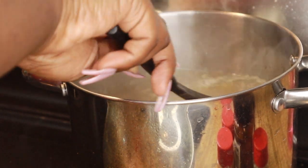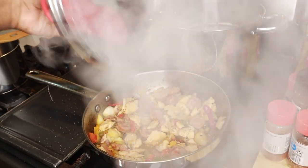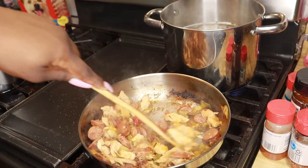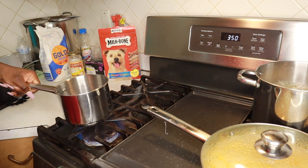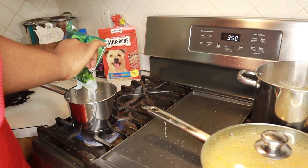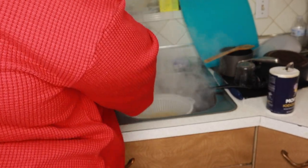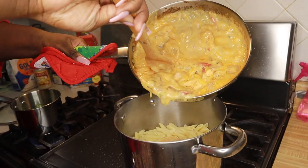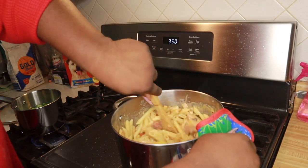Then I put in my noodles and I got them going to cook. I like my noodles al dente, so I don't keep them in too long. I put the lid on for my meat and veggie mixture just to kind of get it to simmer a little bit. And then I put in my heavy cream, and then I also put on some broccoli. And then there's me draining my noodles. Everything was pretty much about to be done. Oof, look at that creamy goodness. We love to see it, right?